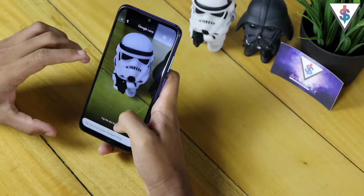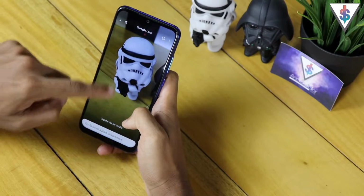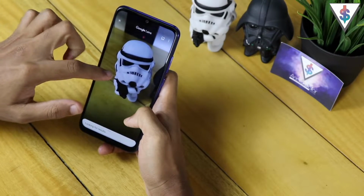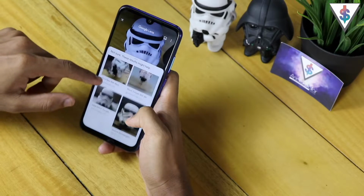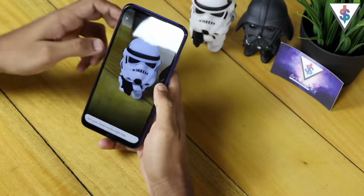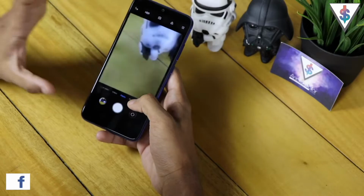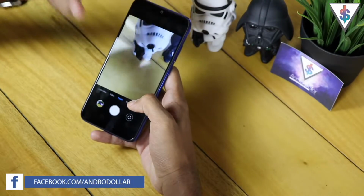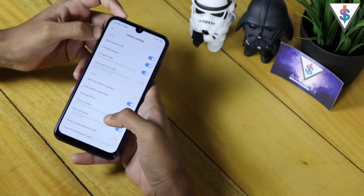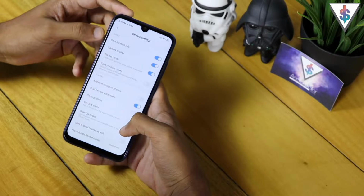Alright, so just to give you guys a quick demo of how this works. If I want to recognize what this object is, or if someone wants to pick one of these up, all I have to do is just go ahead and tap on it on Google Lens, and just like this it's able to recognize what this object is, and it's able to show me other results so that I can go ahead and pick it up. So that's pretty cool. Now let's directly dive into the settings area of the Redmi Note 7, and let's explore all the settings that are available on the Redmi Note 7.